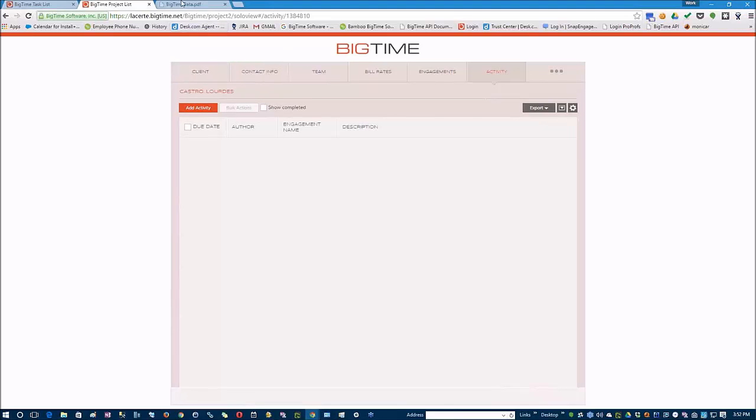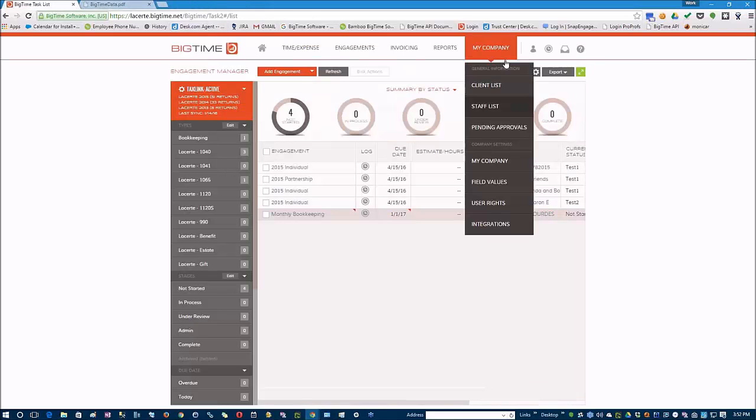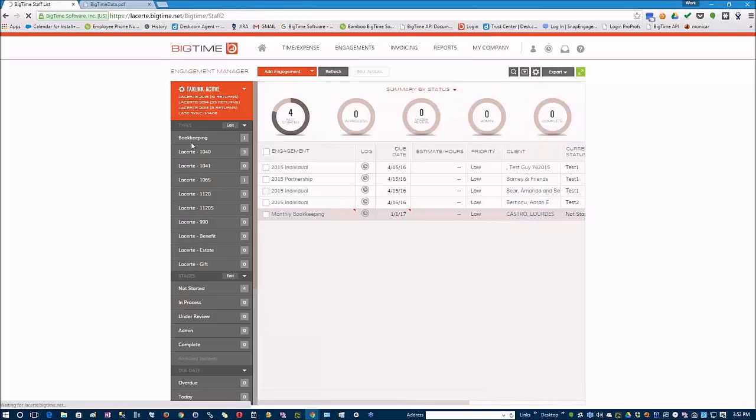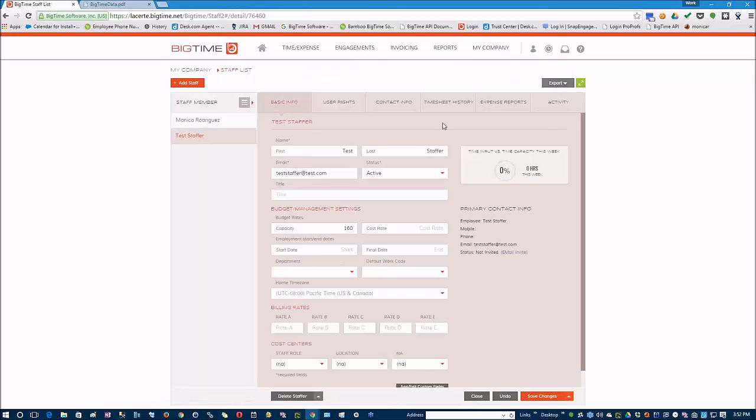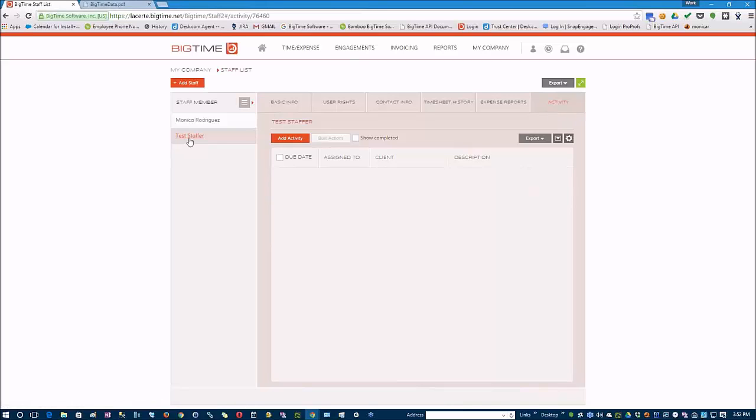And then, of course, if you want to see, okay, what is a particular staffer working on, for what activities did I send them? Are they done doing it yet? I can look at my company staff list, click on the staff member's name, and actually show completed here, view any outstanding activities for that staffer, and export that to a PDF or XLS file if needed. We'll be expanding on this feature soon. I would expect we'll be adding more reports available in the Report Center, but for now, you can see those reports on the staffer and client itself.